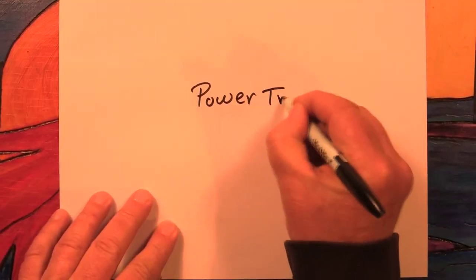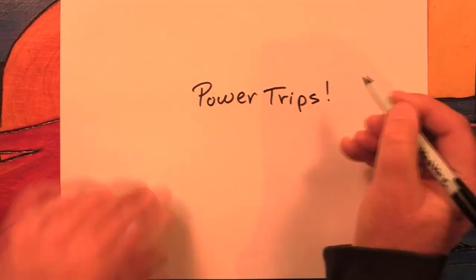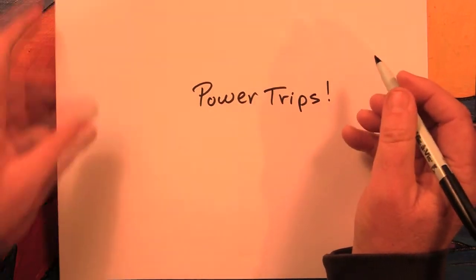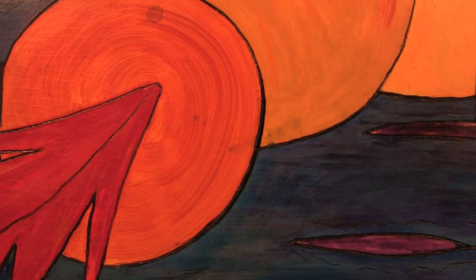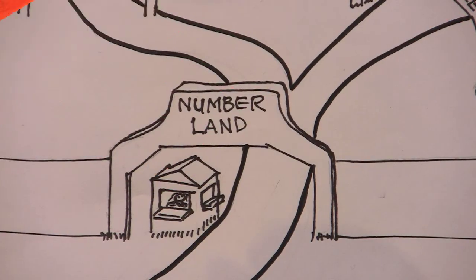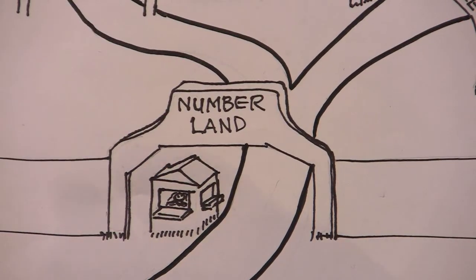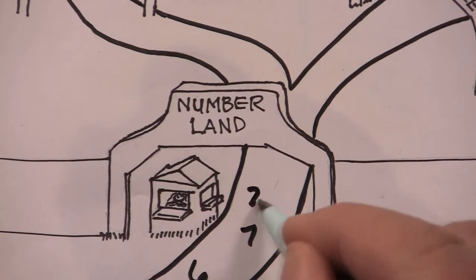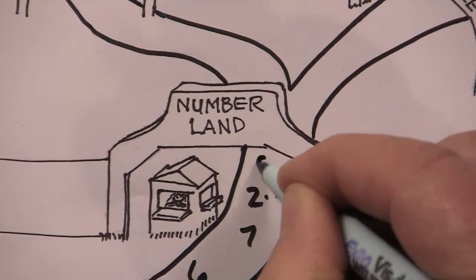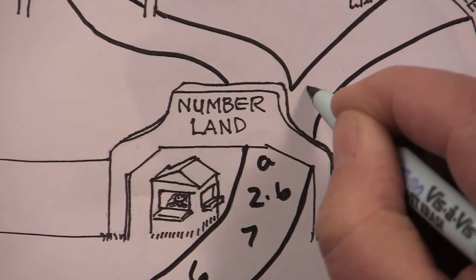Today we're going to talk about power trips. Let's give the big view first: how powers fit into the number landscape. Imagine a place called Numberland. All the numbers love to come to Numberland. We have all kinds of numbers that just want to come and play around in Numberland.